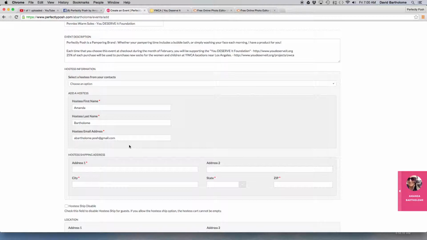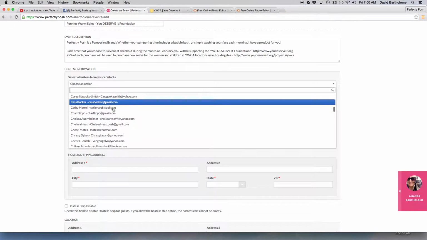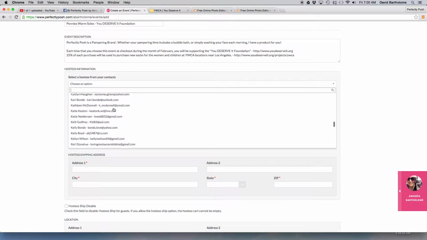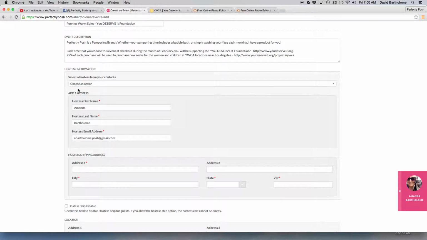So if possible, have your hostess sign up for a perks account before, because then you're going to be able to come here and choose their name and email address. And you know for sure that they already have a perks account, and it's going to be super simple and everything's going in the right place. If for some reason you type it wrong, like let's say somebody typed me in and they forgot my .posh, that means my perks are going to be in a totally separate account. But you can always call in to home office. Never have your hostess or customers call in. You call into home office and explain the problem, and they'd be able to fix that for you.